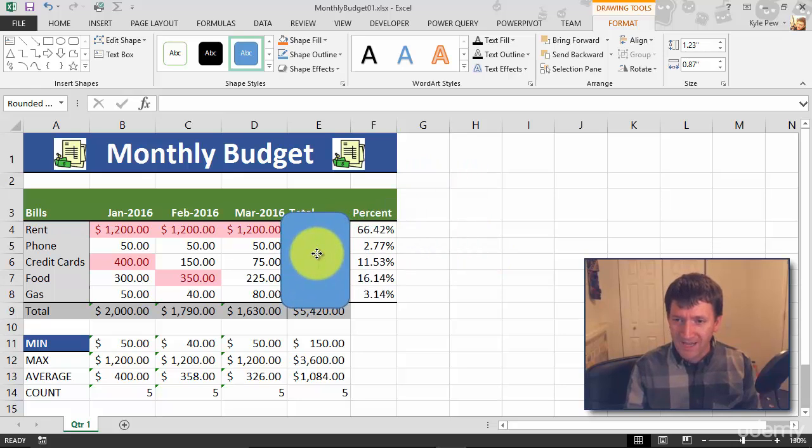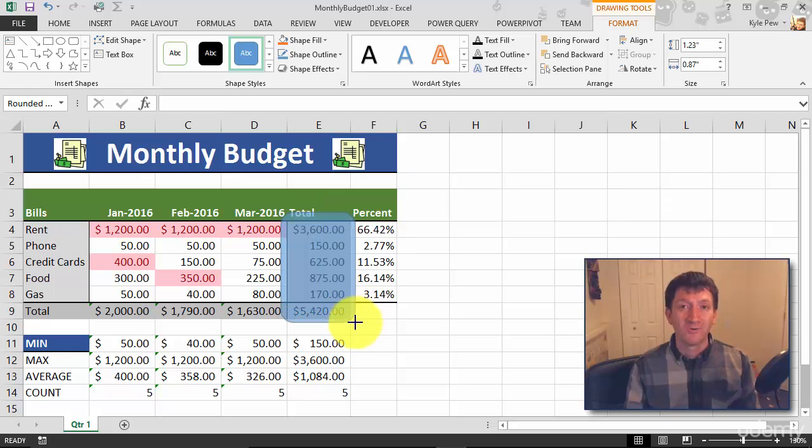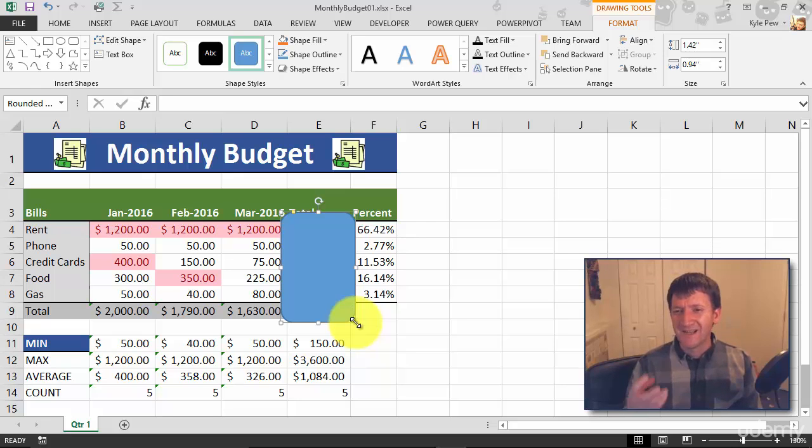It's just a rectangle. Well, what I want to do here is I want to highlight. I want to draw a little rectangle. I'm just going to move it over here. That highlights all my totals. So I've got that, but this rectangle's got a darker color so I can't see through to my numbers. I just want to draw a rectangle around it to draw attention to those totals.